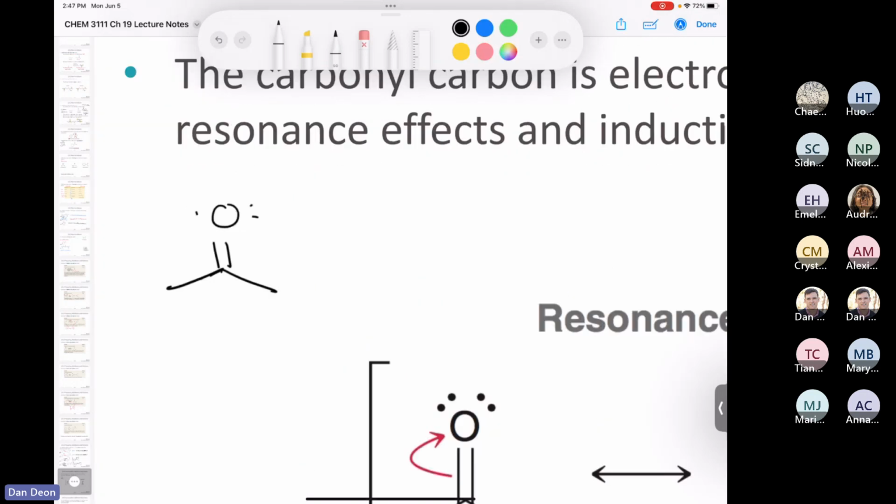If you just look at a carbonyl, we know that there's a dipole between the carbon and the oxygen, and therefore we know that the carbon is partially positive, which means it is an electrophile, right? It's susceptible to nucleophilic attack. And let me ask you a question then. If I was to protonate the oxygen, so let's say I did a proton transfer onto the oxygen so that it had a positive charge like this, how is that going to affect this carbon? Is it going to be more electrophilic or less electrophilic than it was before it was protonated?